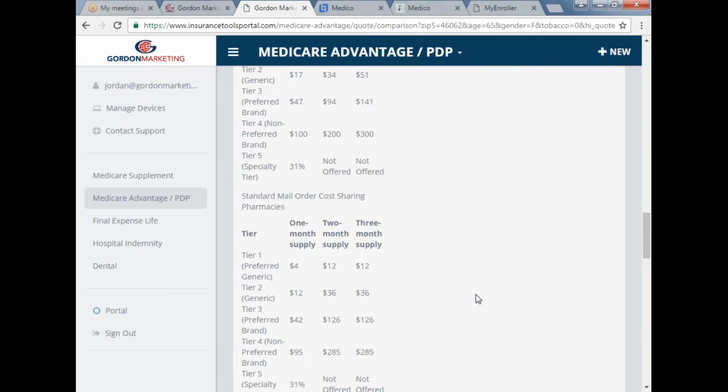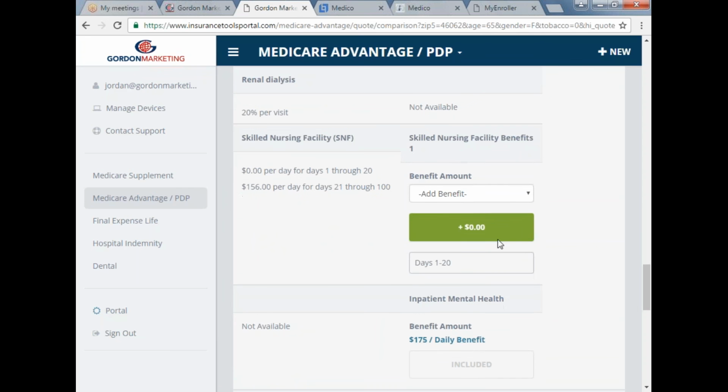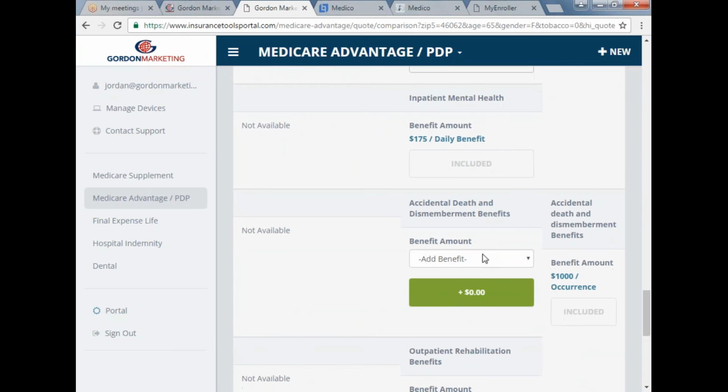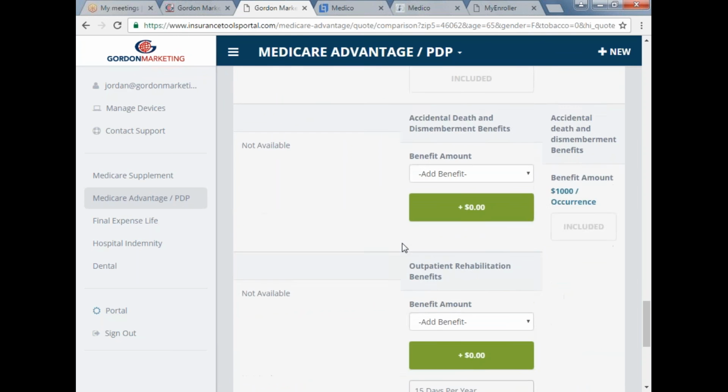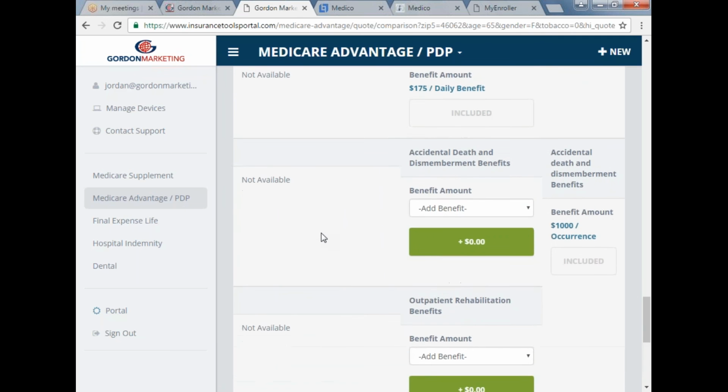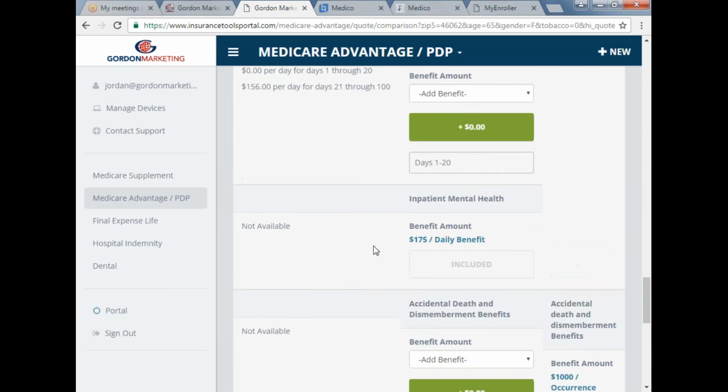And as I mentioned, there are certain other things that you can certainly throw in. You can see right here there's a skilled nursing benefit that you can certainly throw in along with this. And again, guys, you can run this quote very easily through our website. There's an AD&D benefit as well that you can throw in, all from one site. You can quote it all from one site.